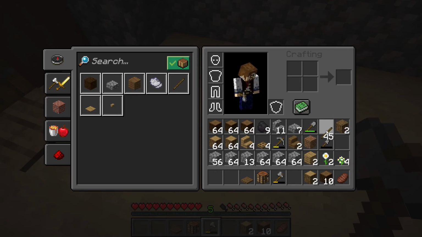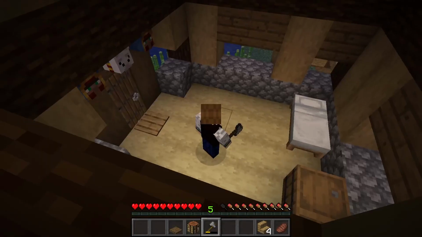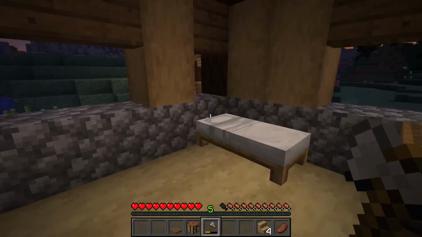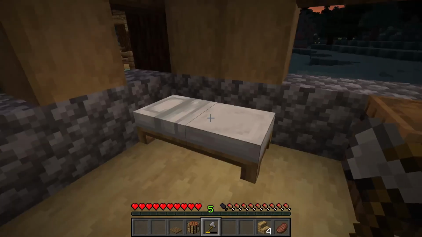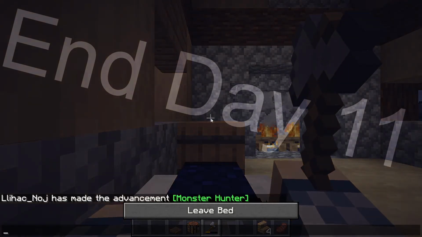I mean, look at how much spruce and oak I've got. This is great. I'm going to bring the dark oak in a later build. For the time being, though, I'm going to use the resource that I have on hand. And it is getting dark, so this is the end of day 11. 11 Minecraft days in this world.